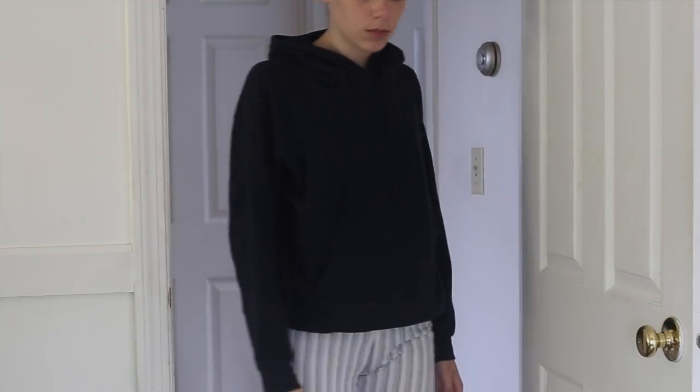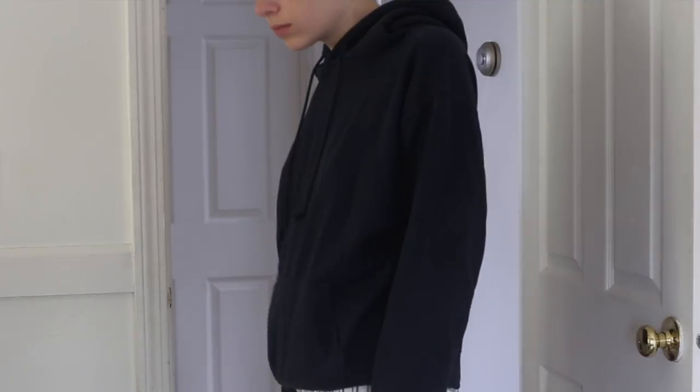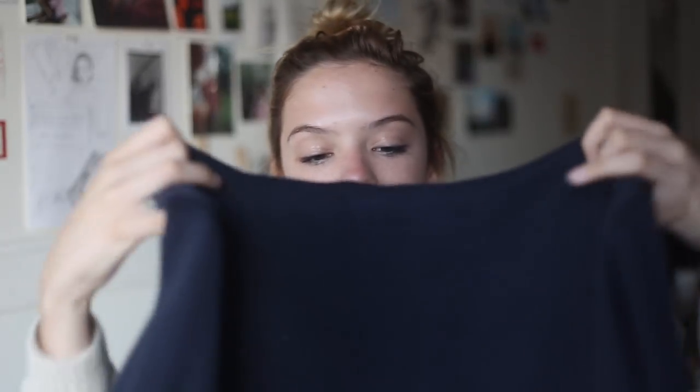Last but not least, I'm going to show things from Brandy Melville — that's literally where I spend all my Brandy Melville paychecks. The first thing is just a plain navy hoodie. I bought it one day because I was cold at work and didn't own a hoodie in this color. I used my employee discount. When I was in New York, my friend ended up buying the exact same hoodie and I was like, 'I have that!'